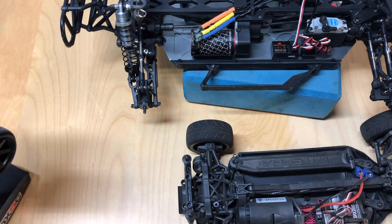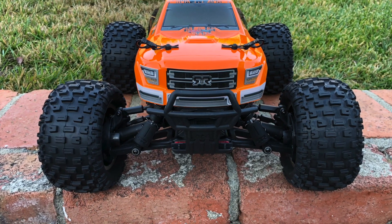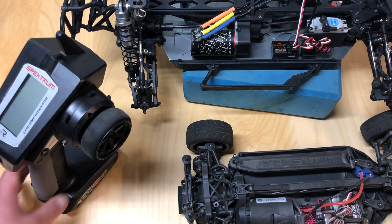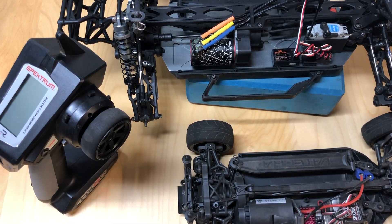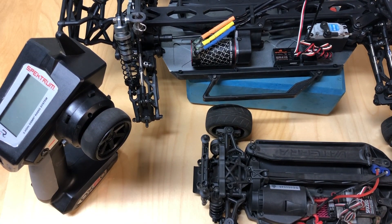Another example is my Arma Granite 4x4 BLX — I paid $300 right when it came out. Earlier this year Arma Granite couldn't keep their inventory in stock, so you couldn't get an Arma Granite anywhere — online, locally, whatever — they were completely out of stock. I ended up selling on eBay for about $280. So it cost me like $20 to run that RC kit for about eight months. Just pay attention to when things are coming in and out of stock, what inventory levels look like, and when things are getting released.